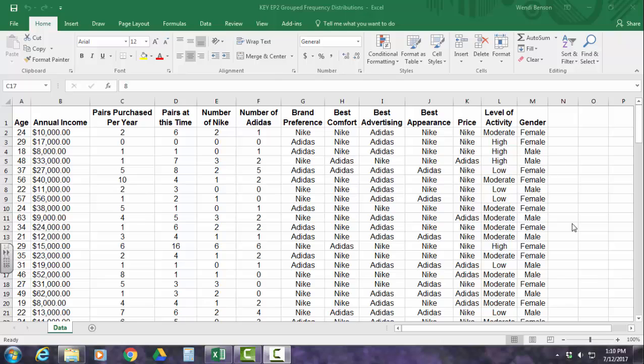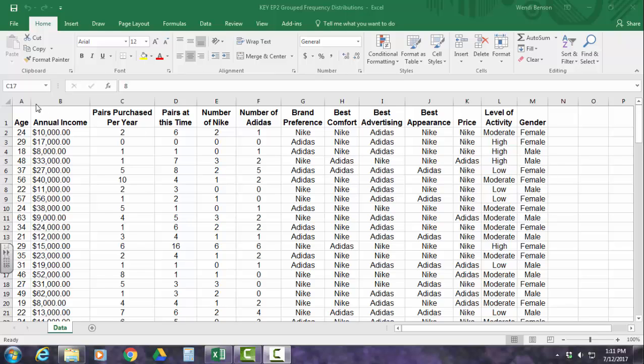So again, whenever the variable that you want to assess the frequencies of has a really wide range, a grouped frequency distribution table is a really good way to do it. For this particular example, we are going to look at age and income. Both of those are variables that have a pretty wide range, and I'm going to do a grouped frequency distribution table for each and also a histogram for each separately. We're not looking at the two together, we're just going to look at age and then separately annual income.